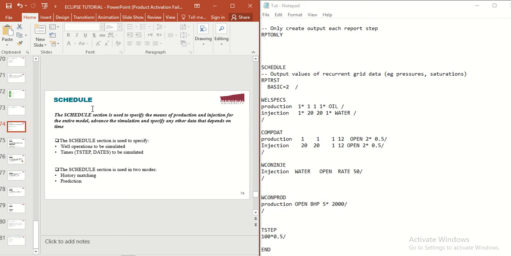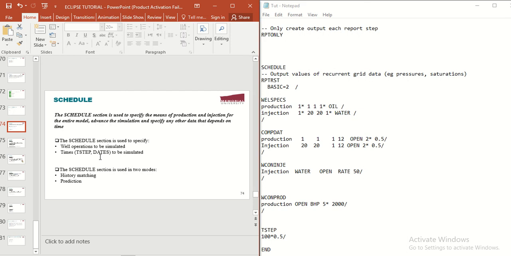So the schedule section is the main section that reservoir engineers work with and change in the data file. As I told you, in this section we are going to define the wells. For example, we say where our well locations will be, and we tell Eclipse what our completion will be, which layers we are going to perforate, and at the end how we are going to produce or inject from those wells.